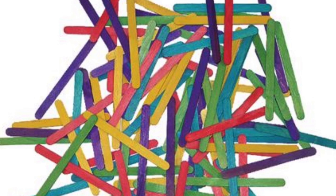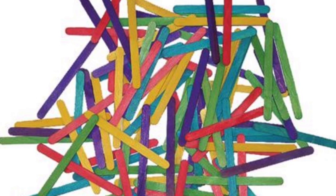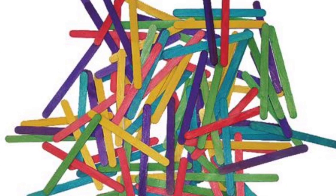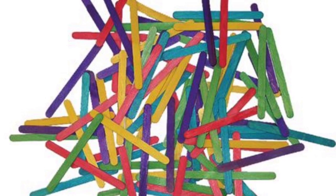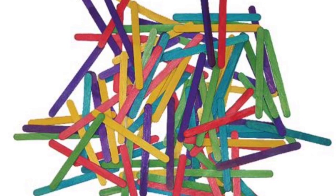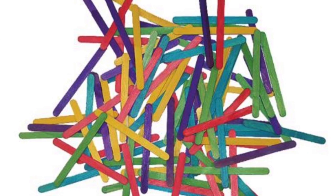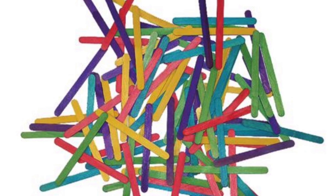Minna swept the sticks back into the blue bag. "The sets of sticks are a good idea for your 100th Day project," said Mom. "Sticks are fun. Sticks are fun, but," said Minna, "I'm still thinking." "If you need any help, let us know," said Dad. "Tens. What can I do for tens?" Minna asked herself.